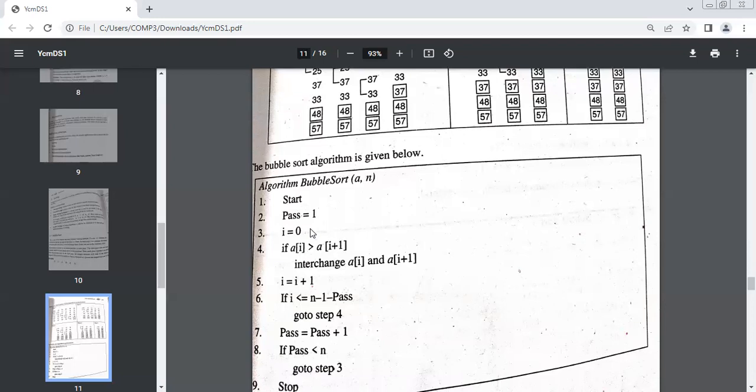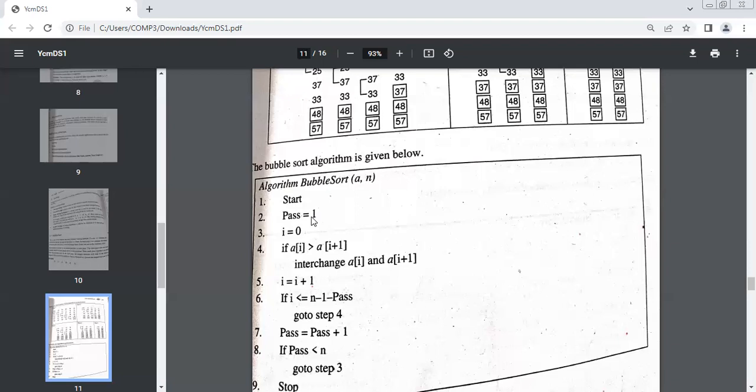Initially perform pass 1. In pass 1 there is an initialization, I is equal to 0. If A of I is greater than A of I plus 1, then perform the interchange, meaning perform the swapping. Okay, I के जगह हमें I plus 1 का एलिमेंट लाना है और I plus 1 की जगह हमें I लेना है. Okay, so increment I plus 1 and perform this cycle until all iterations are performed or all numbers are compared.